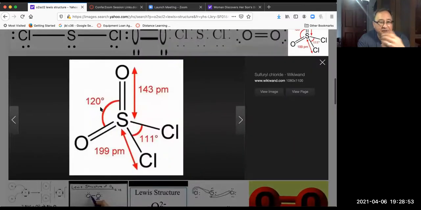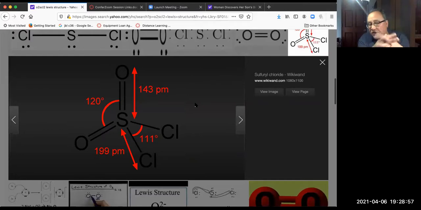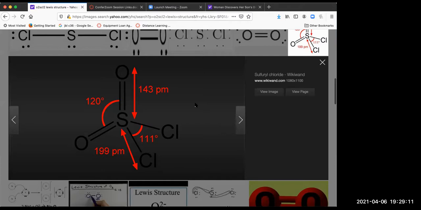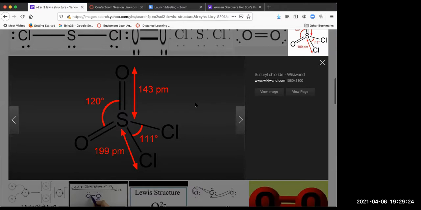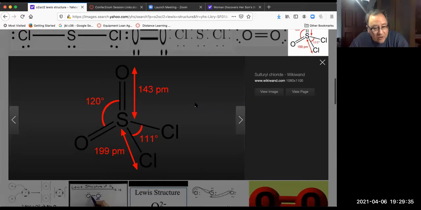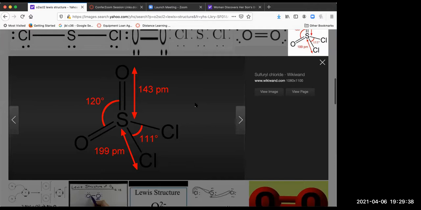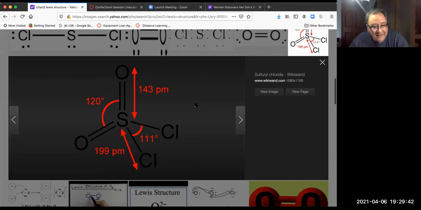Now, what is deficient with this one? What's deficient with it is that the oxygens don't show all 8 and the chlorines don't show all 8. So what do you suspect is going on with the oxygens? I'll give you a hint. 2 lone pairs. Right, 2 lone pairs would give it 8. How many lone pairs on the chlorines? 7. Nope. Remember, for Lewis structures, what are we shooting for usually? 8.